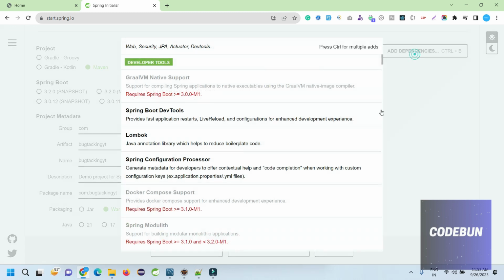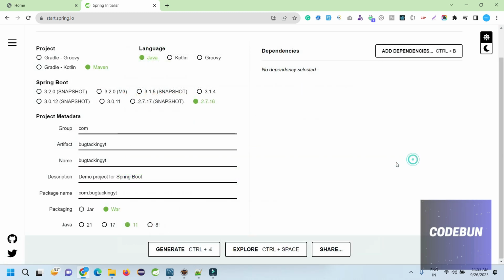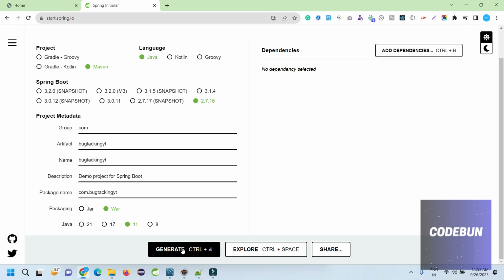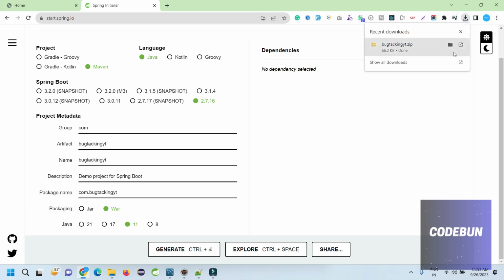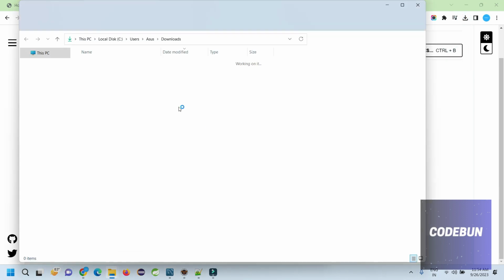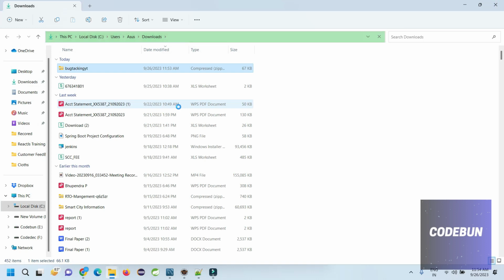If you want to add any dependencies, you can add them from here. But I will add them later because I already have a bunch of dependencies over there. After filling up these details, you need to click generate. It will generate a simple project for you. And if you see here, we have this project as a zip file.